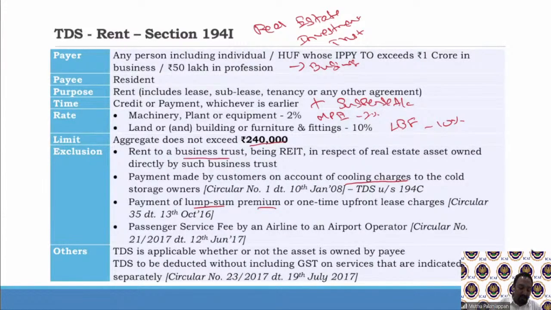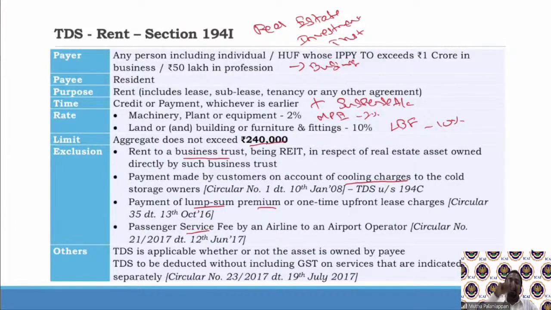And then you have passenger service fee. Similarly, in airline, just imagine an airport. You have flights coming and landing in the track. It stays there for a few hours before it drops the passengers, picks the other passengers, and then takes the trip. So for this few hours in which it is parked, let's say 5 hours, 6 hours, the airport collects something called passenger service fee, which includes the parking charges and facilities provided by airport, like whatever relating to weather reports or where to land, when to land, and all those things, which guides the flight.